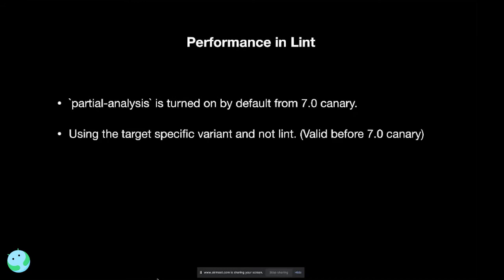So what is recommended is you should instead use lint release. This could actually save a lot of performance time. If you use all three of them, it's going to run three times. For people who have multiple variants in their project, some have five, I have five, some have five or seven or eight, for these people it could save a lot of time. And from 7.0 Canary, you can run lint as well, because lint is just going to be an alias for lint debug, so even if you run lint, it's just going to run once.